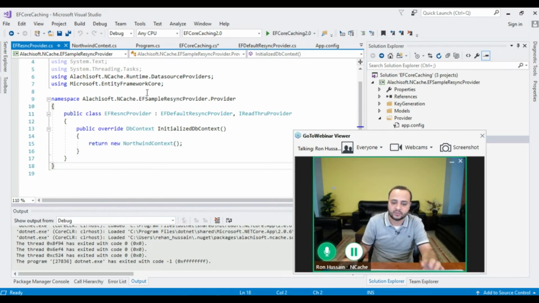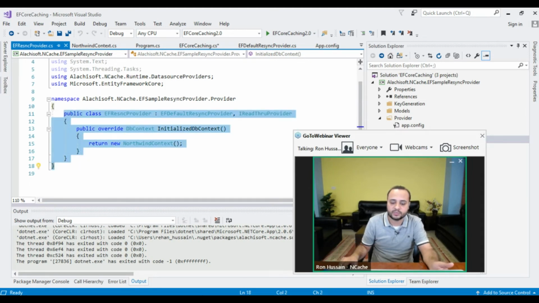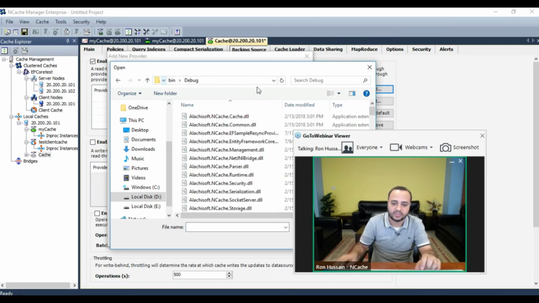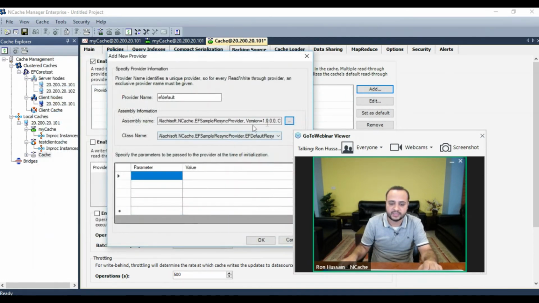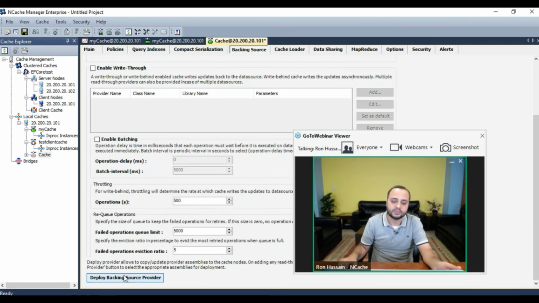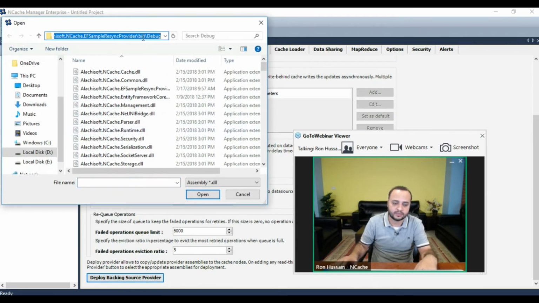And based on that, once this method is overridden and implemented, you simply register this with your cache. For example, this is our resync provider. If I open this, it contains two of those. One is default and the other one is your implementation. And you can pass on your connection string and other information if needed. And that's it. You simply deploy this. Let me just take it to this bit.